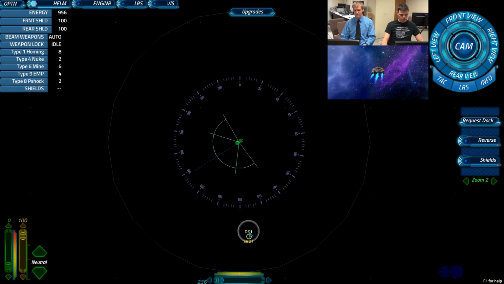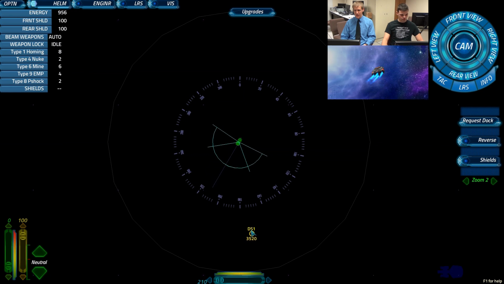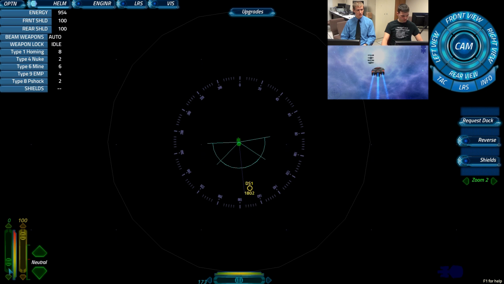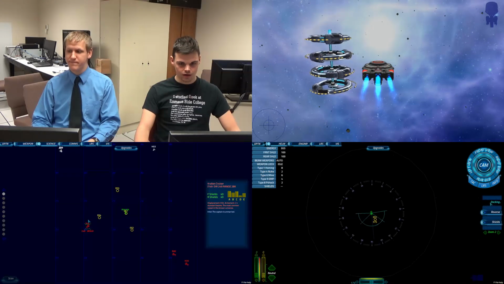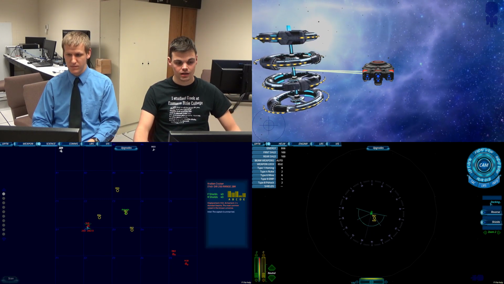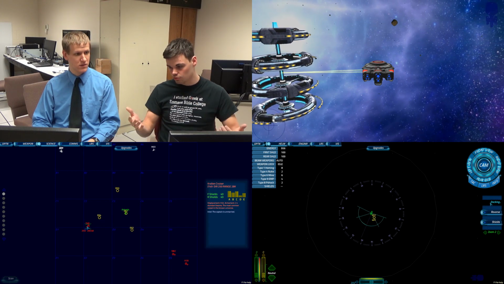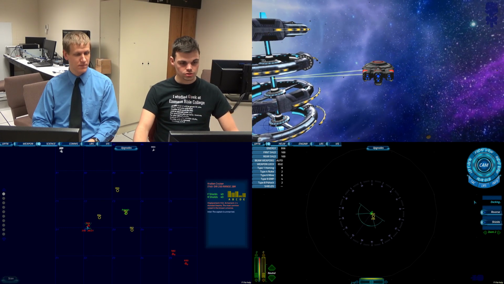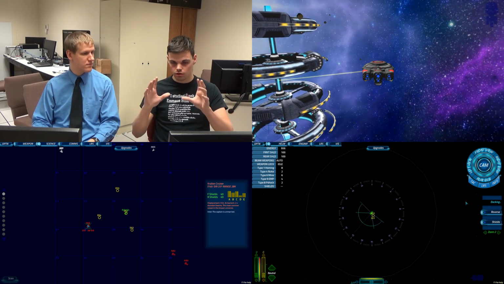If I make my heading towards DS1, you'll see it on my radar. I'm going to just impulse to 1 really quick and impulse to 0. Warp, excuse me. As I come up here, I can click request dock, which I believe you have to be within 500 meters, yards, I'm not sure what the unit is. You'll notice I'm going to start to automatically dock, as you can see on the main screen. And once we're fully docked at 0 meters, we'll start refueling, get weapons, and recharge.